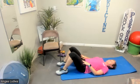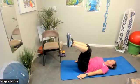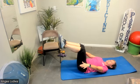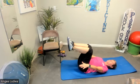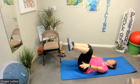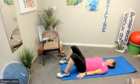Okay, one more time. Hopefully you guys are doing okay. Go ahead and lift those legs back up. Knees and feet come together. Lower legs are in a tabletop position. This time, can you lift your arms up off the floor so your hands are not touching the floor? Same thing you just did. Bring your feet away from you and then bring your knees towards you, out and in 10 times. 1, 2, 3, 4, 5, 6, 7, 8, 9, and 10, and relax.